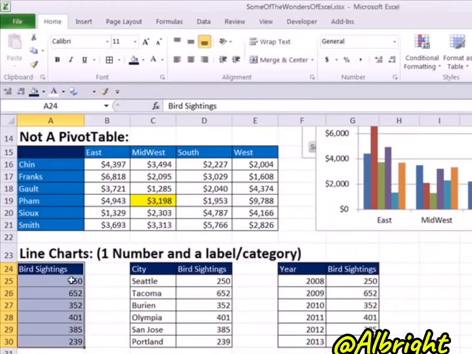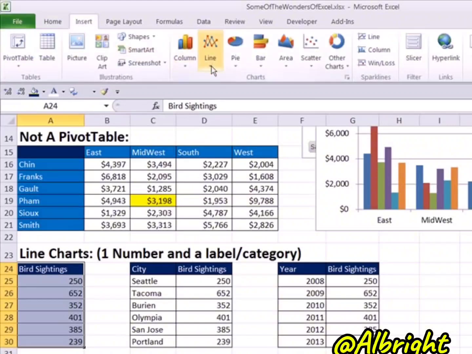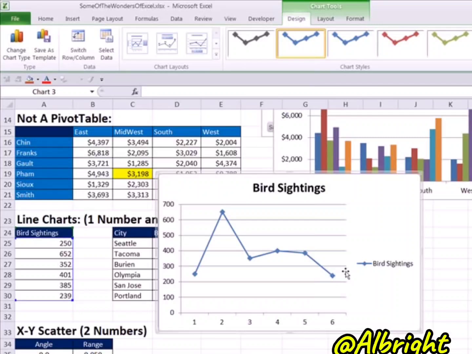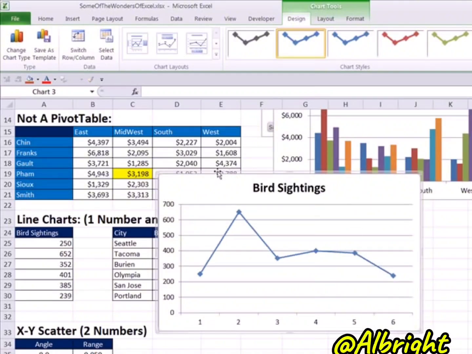Again, it's pretty much a one click. I definitely want a name at the top that says what this data is. And I'm going to go up to Insert and Line and click on this one right here. Or if you want to see the dots, and just like that, I can see I have a chart. Now, usually you want a category here. Sometimes you don't. By the way, this is bird sightings. This says bird sightings. And anytime you have unnecessary duplication like that, that's called chart junk. So click on this, and the keyboard shortcut for delete is delete.